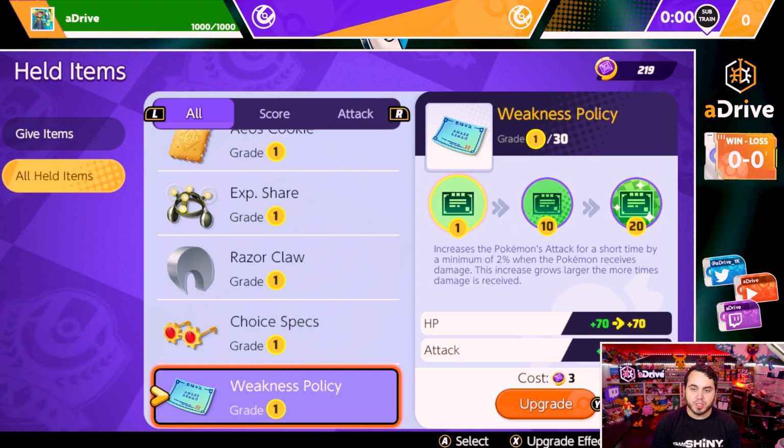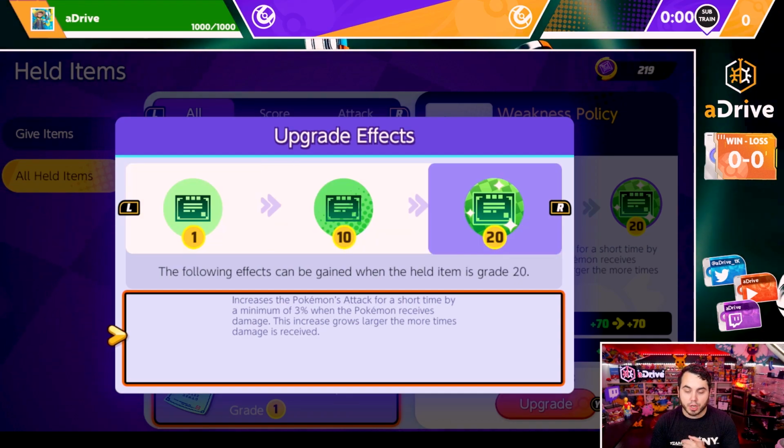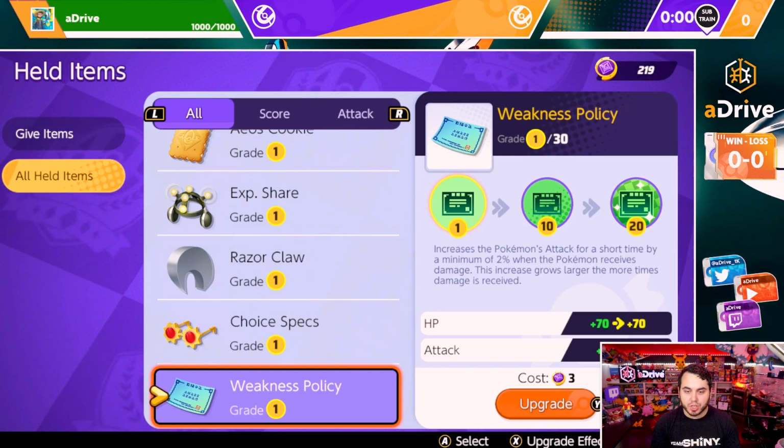And then the last item is actually the Weakness Policy. This is the item that I'm most excited about because a buddy of mine was like, dude, you need to check this thing out. So first things first, it actually gives an HP boost and it's also going to give an attack boost, which is really good.